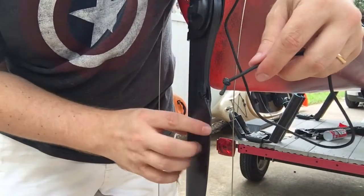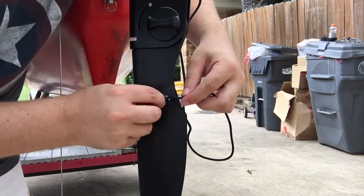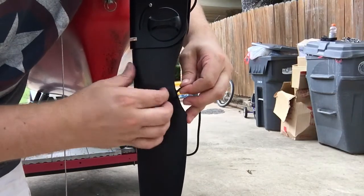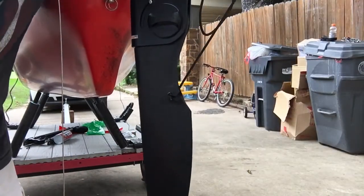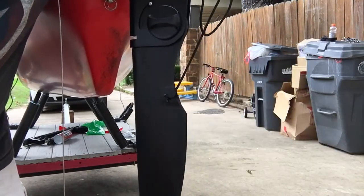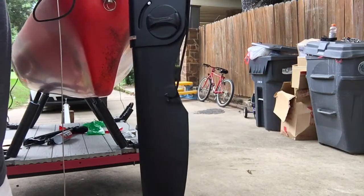So we've got the knot, and then we've got the hole with a notch in this side of the blade. Y'all can see that a little bit better. There you go. So we're going to stick that through there, kind of wedge our knot into the hole, just like so. And then that cord will run up the backside of the rudder, and it'll pull it up and let it down, just like that. So pull our extra cord out there and make sure that works. Yeah, like a charm. There we go.